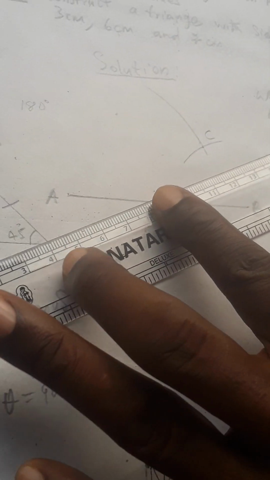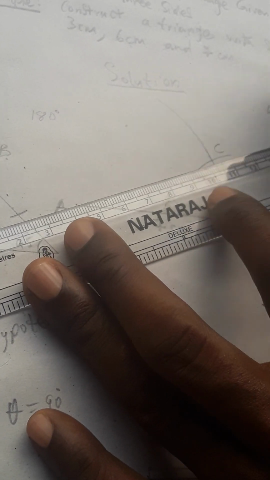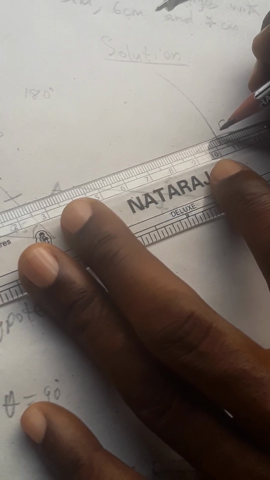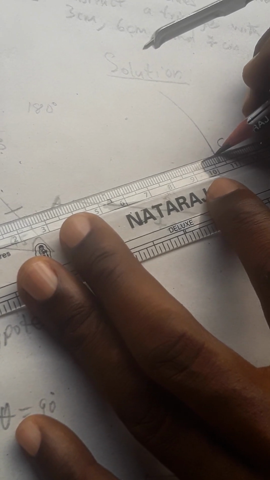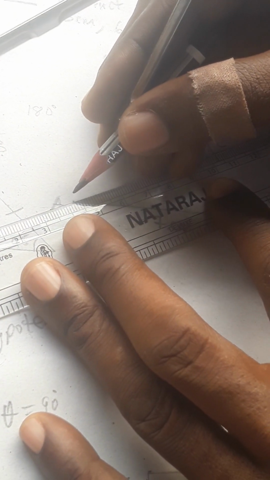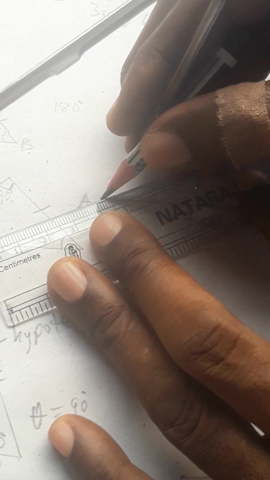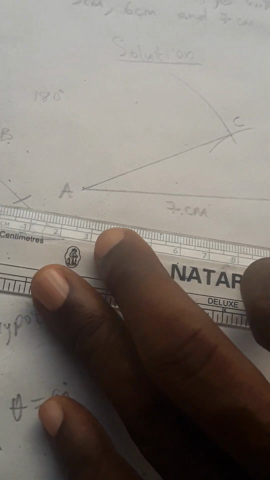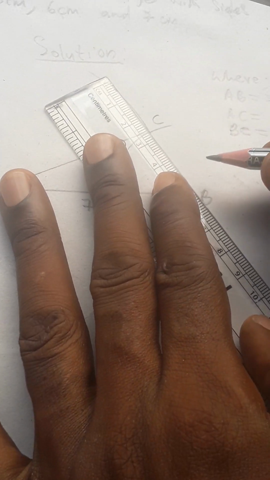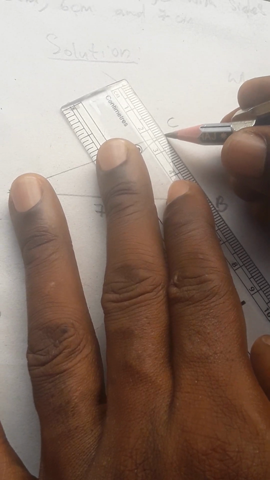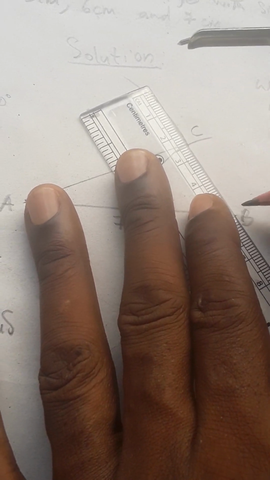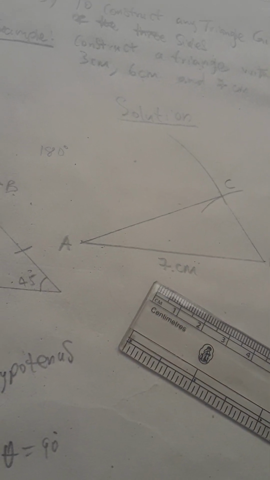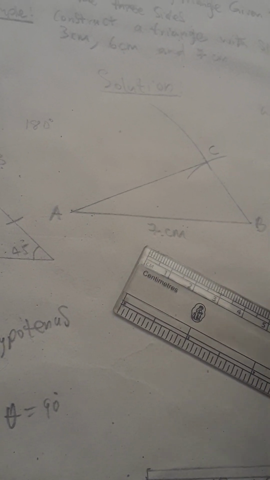So how do you draw the triangle? Join this point of intersection with A, the end of the line where A is. Make sure it's passing through the center. Join this point, then come to this point, join this other point, and this point to this other point. So that's exactly the required triangle. This is the required triangle.